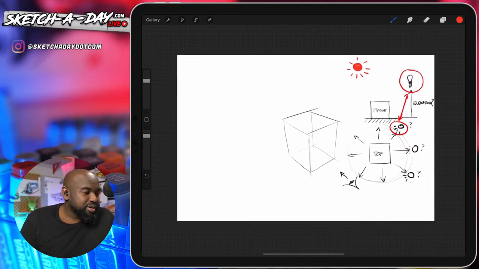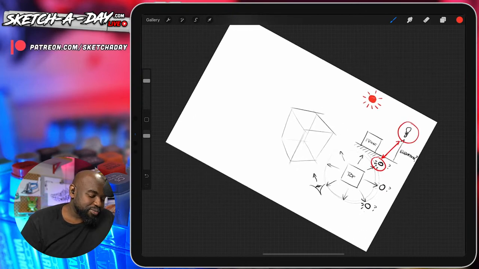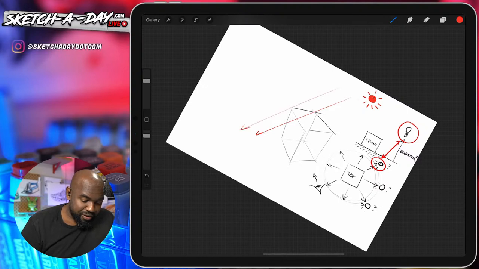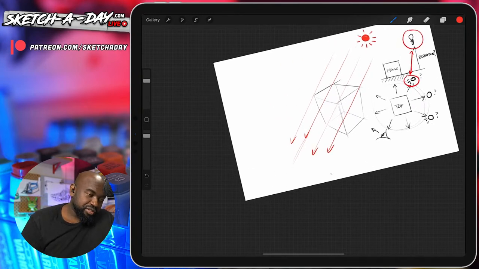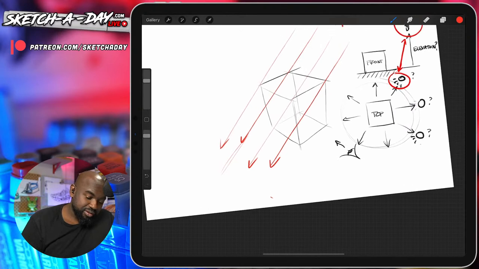Stephanie is asking, how do I do that with something spherical when there are no corners? Okay, I can show you that. This will be the shadow show. With the sun, instead of coming from the point, remember the point is far, far away. So I just assume that these lines are all parallel. I would project parallel lines through my corners, like so. And then I just determine where the sun is in relation to everything else. Where am I landing here?